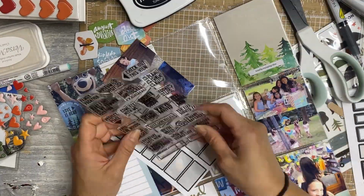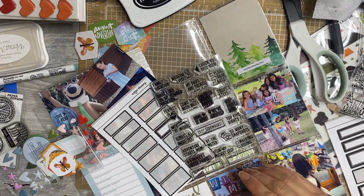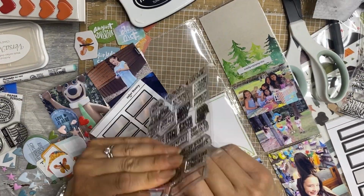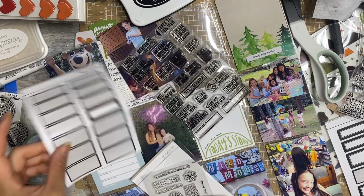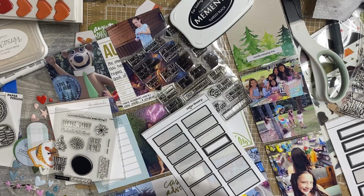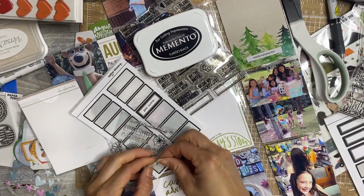So this is a flip out page protector, which is from scrapbook.com. I love it for telling more stories and having more photos added. And as you can see, a lot of these photos are doubled up. I did it in my Diptyque app. I think it's like $5 or something for the app, but it's been awesome.